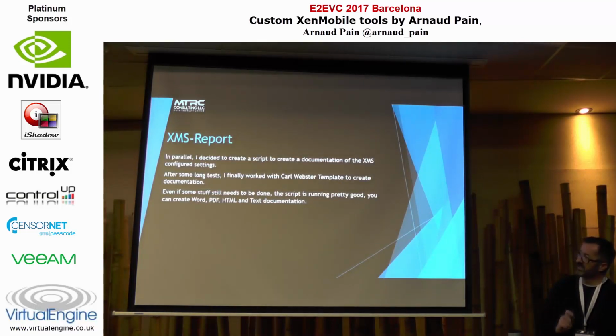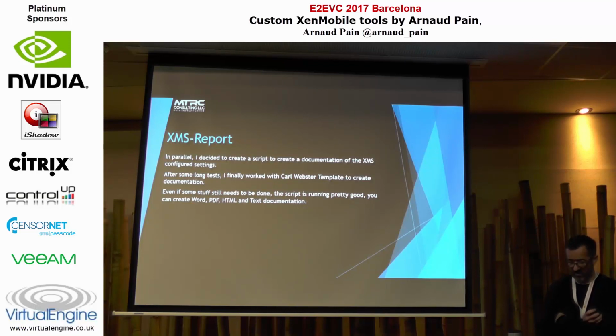After the XMS report, I worked on the script because I really love the Carl Webster scripts that report on NetScaler, XenApp, and XenDesktop. I spoke about 2 years ago with Carl about creating a script for XenMobile, and he told me he would not create a script if he didn't need it for a customer. If a customer doesn't ask him to create it, he will not spend time on it. So I decided to create it because my main focus is on XenMobile.